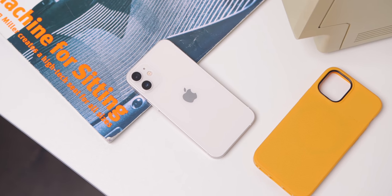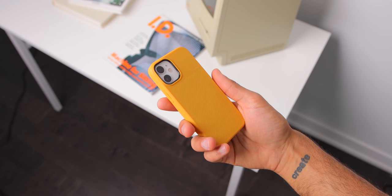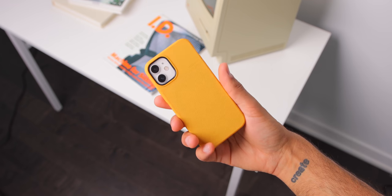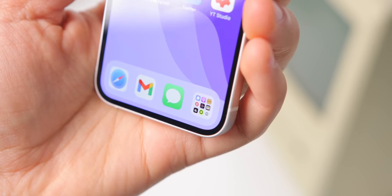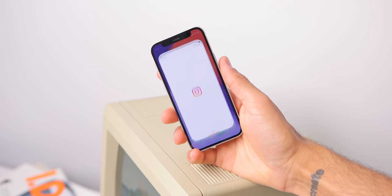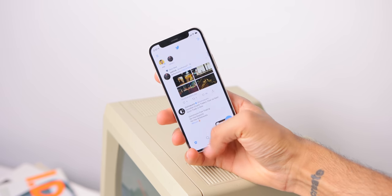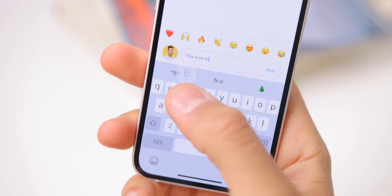There are just a few small dings in the aluminum around the edges from daily use, but the display itself is flawless, and so is the back. I've only really put the phone in a case for some of the more rough and intensive shoots — this one's from Moment — but besides that, the phone's been completely exposed and it still looks pretty new. Overall, I still love the design on this device. Those squared-off edges are modern and beautiful, the phone feels great to hold, and even using the 5.4-inch display has honestly really not been an issue. Typing at times can be a little bit awkward, but besides that, watching videos, scrolling on social apps, editing photos — the small screen only looks small till you actually start using it. Then it's tons of fun.